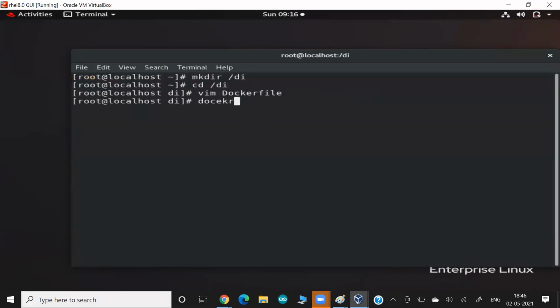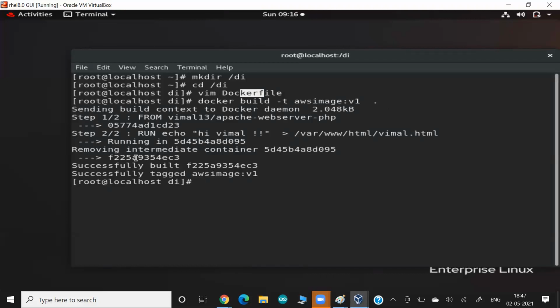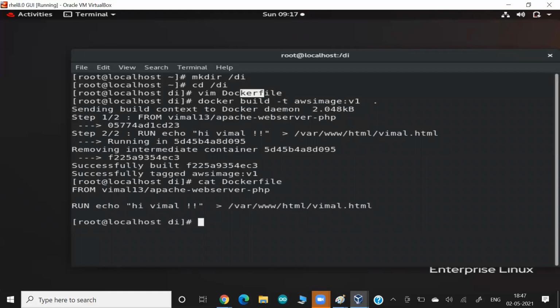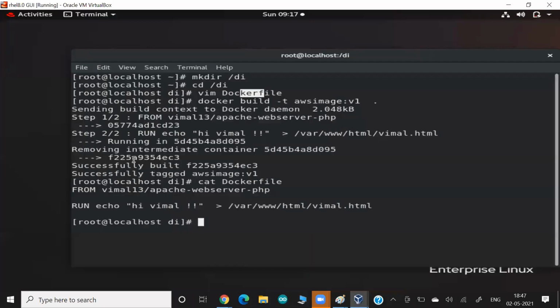And now I can compile this image using build. Okay, and I'm going to give this image a new name, let's say the name is aws-image with some version, and the dot means the current folder. I am looking for this file, and if you find this file, compile this and create a new image. So, guys, the new image has been successfully created. Nothing very fancy here, but there are a lot of things in creating an image. You can go through my videos and you will come to know other concepts also.